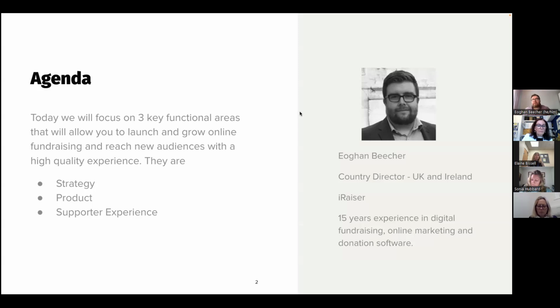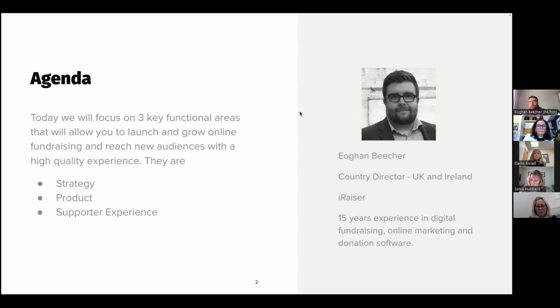I want to basically gear this talk to charities of all sizes. The principles and the tricks that we're going to go through are designed to be accessible at any level. So whether you're an individual volunteer dedicating a couple of days a month to fundraising, or an organization that has riches everywhere, you should be able to apply principles of strategy and product and support experience across all sizes of organization, and that's very, very much key.